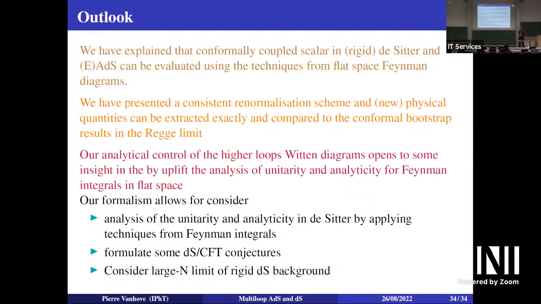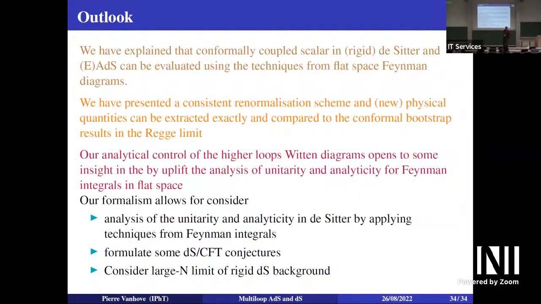I walk around with this, except that it doesn't work. Normally, if you've got a phi to the 4th theory and you want to get a conformal field theory, you have to go to the Wilson-Fisher fixed point. But are you claiming there exists a conformal field theory in strictly 4 dimensions in the context that you're discussing? Yes, I think yes, and I don't have to go to the fixed point. Yes, this theory exists.